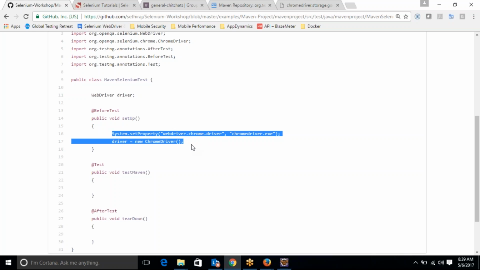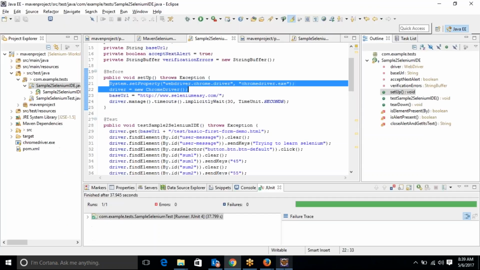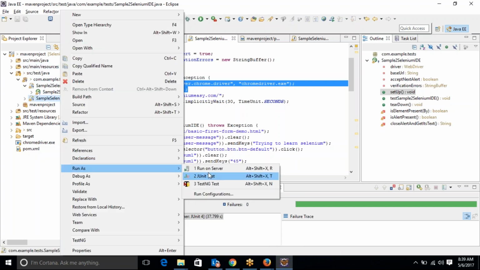You can copy this particular sentence and paste it inside the @Before class in the setup class. Then give it a shot by right clicking on it and saying run as JUnit test.